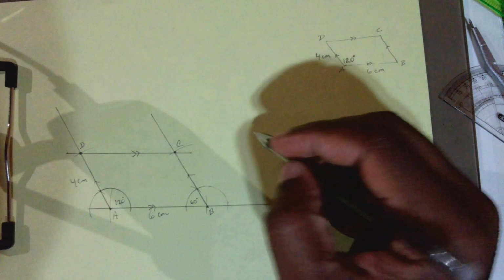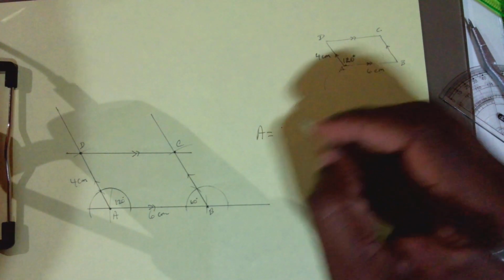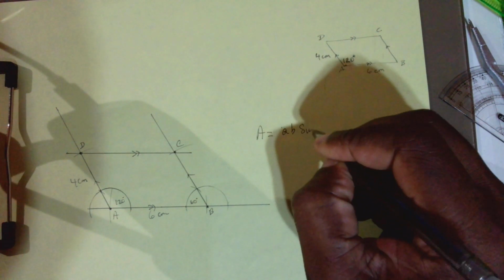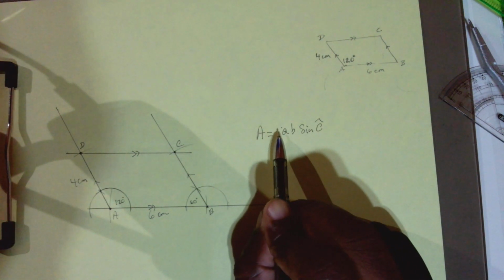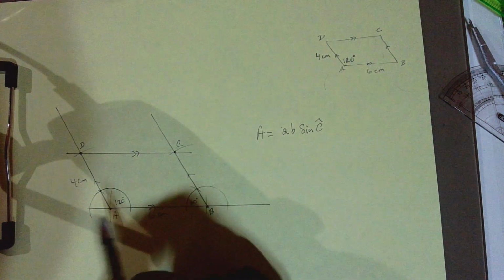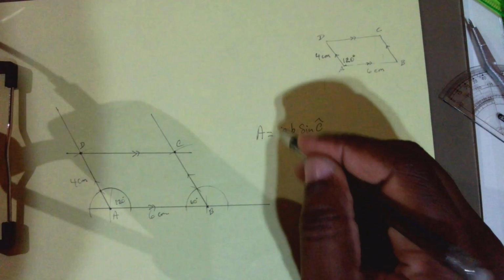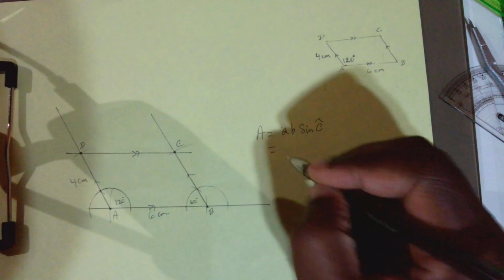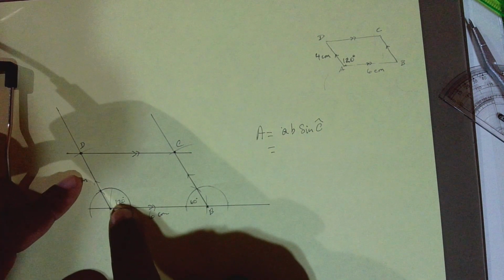But there's a formula we could use to find the area. With a triangle, the area formula is half AB sine C. This one will be AB sine of angle C, but we won't have the half here, since we can think of this as two triangles. If we draw a line through this, we'll have one triangle here and one triangle here. So it's half plus a half, which is a whole. So this is really 1 AB sine C instead of a half AB sine C. And so A and B will be the two sides with the included angle.